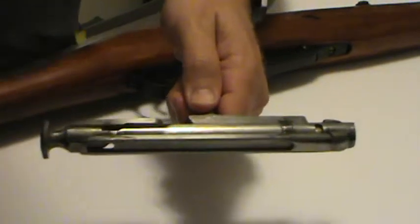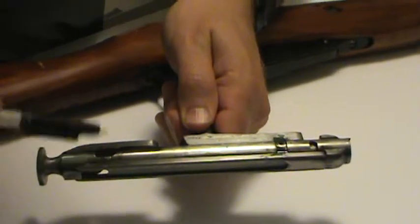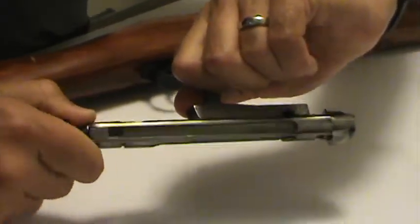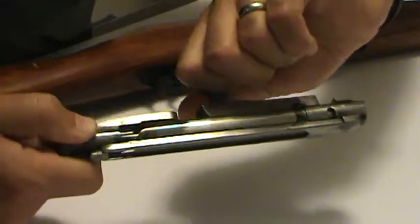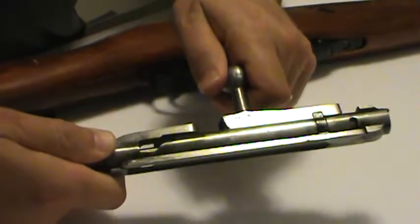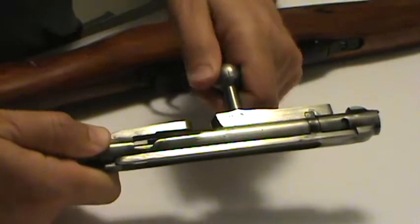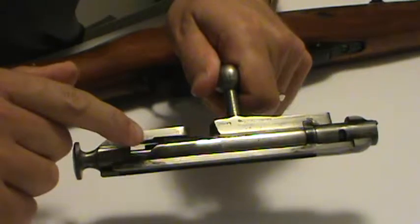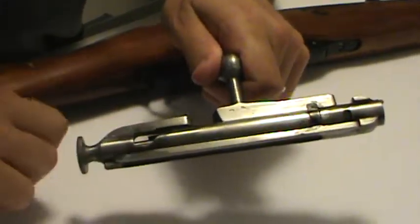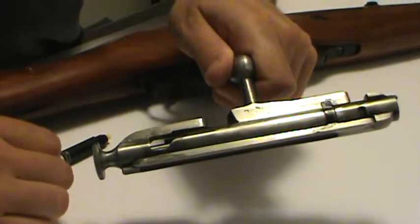And then that little click at the end — there's a little nub right there that has to fit into a little recession. If the nub or the recession are not round, they might not snap together. So if you're having trouble opening your bolt even though there's no cartridge in the chamber using this test, then you need to pay attention to polishing and lubricating this part of the bolt, and checking whether or not that tiny nub is in fact round and smooth. That's it.